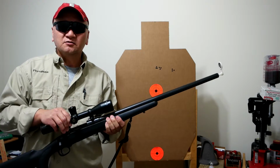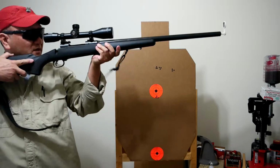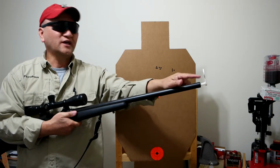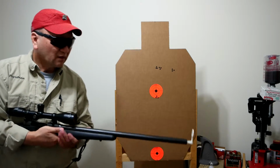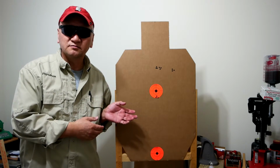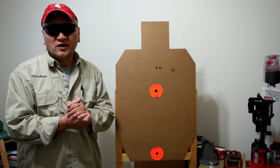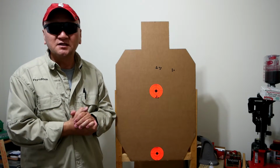And then again, as you screw down the top ring, look through the scope and make sure that it is parallel with the grid. And it's very important that you don't touch this. If you touch this, then you have to re-zero all over again. Once that is done, now your rifle is zeroed at 100 and also up to 20 MOA, which is about, what, 700 yards? Well, mine is about 750.